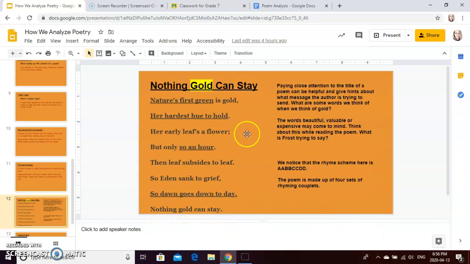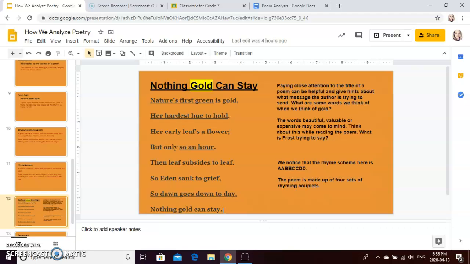So in the title and in the last sentence, he repeats the same line. And maybe you can think about what you think the lesson is here. We could say that maybe Frost is referring to the spring and how the spring doesn't last very long. Or maybe Frost's poem actually has a hidden deeper meaning.